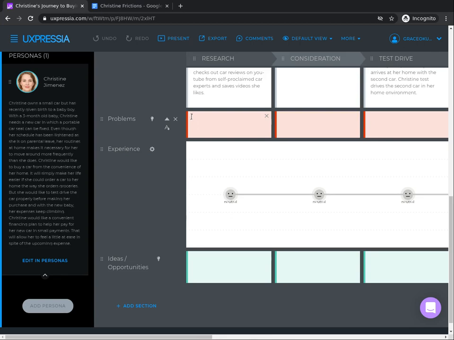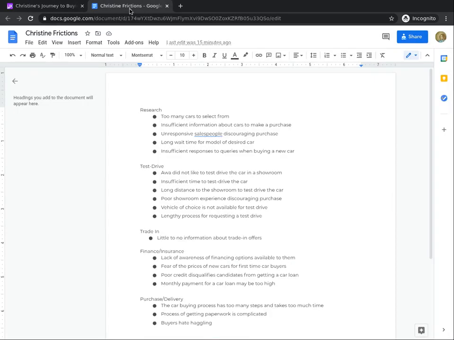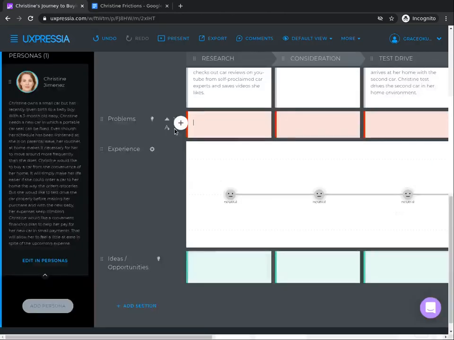I have a file that I've opened here, which during my research, I compiled different problems my customer faced at different stages. During my own research, it's not every stage that the customer encountered frustrations. I'm going to start adding my customer frustrations to this map now. To do so, I'll click on this button and create an unordered list or a bullet list. Then I'll start typing.